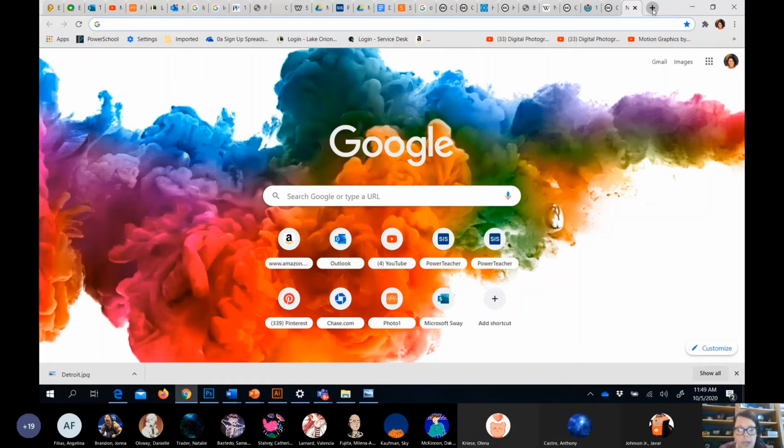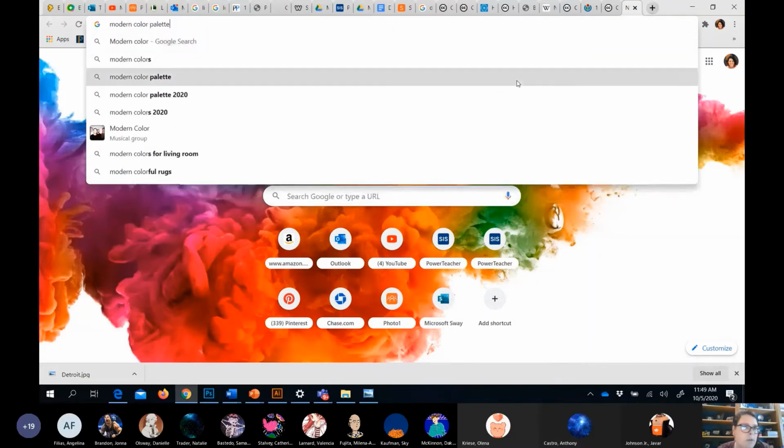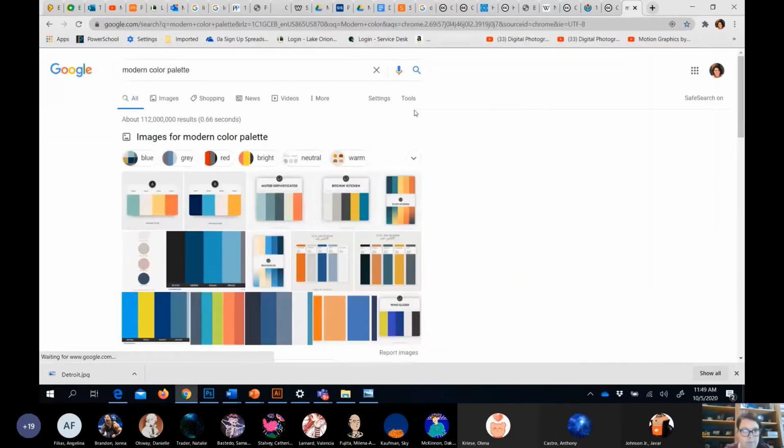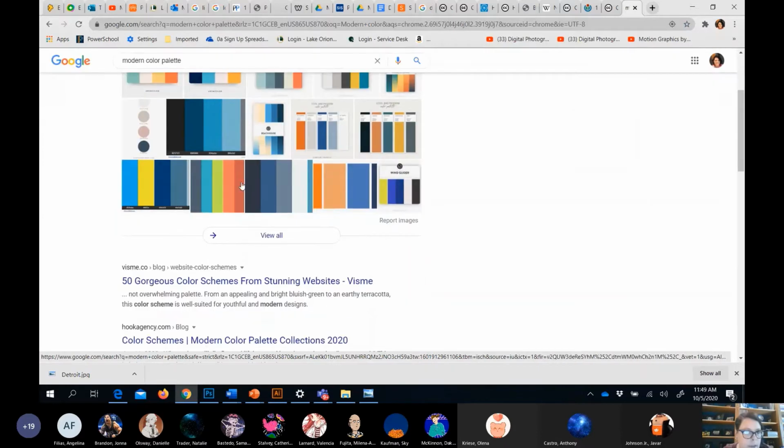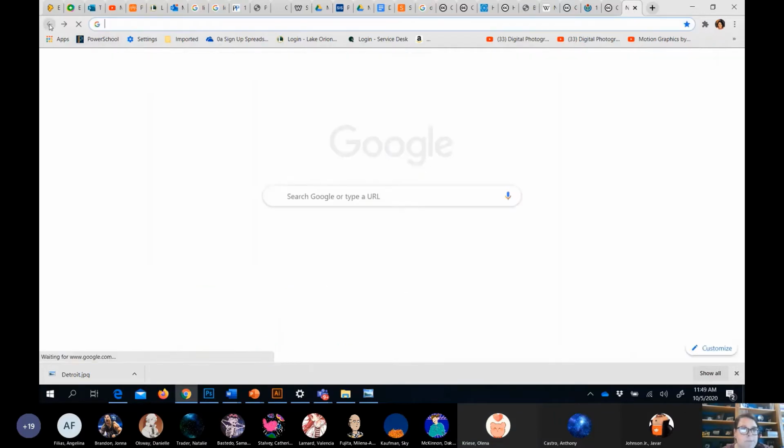If you go to Google and you type in, okay, modern color palette or color scheme, you can pull up things like... I meant from maybe a picture. Well, do you mean a photograph or another drawing? Yeah, a photograph, where you like the color scheme. Yeah, for sure, because these are essentially photographs.